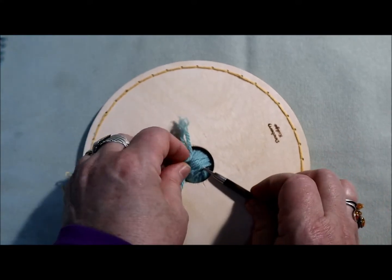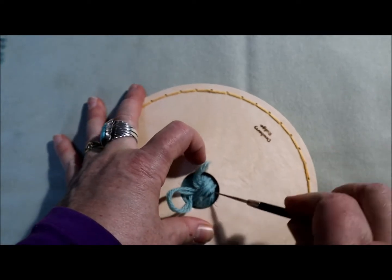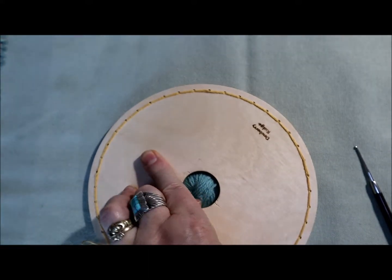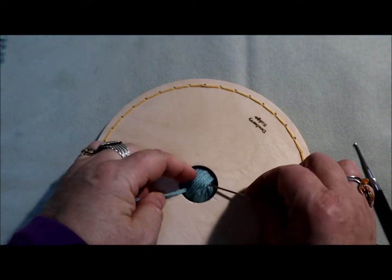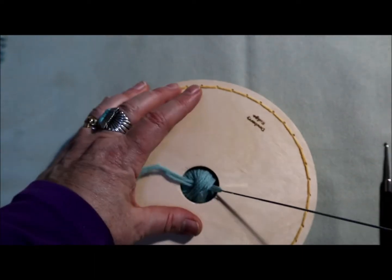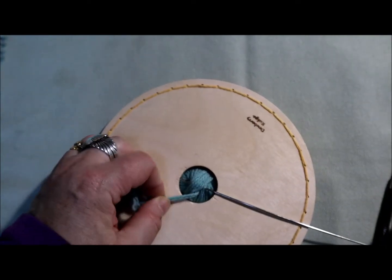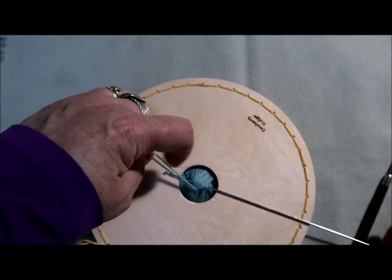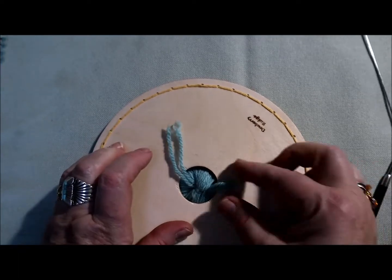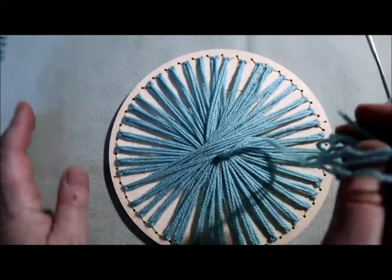Right now I'm struggling to do this a bit, but yeah, it's not happening. That's when the handy dandy loop turner works beautifully. I bring the loop turner up, close the latchet, pull it through there. And now I know for sure that that strand of yarn is locked. I'll do it a second time. And there we go. And actually what I'll do is I'm just going to leave it as a loop like that on the back.